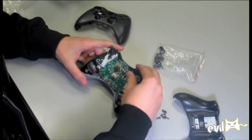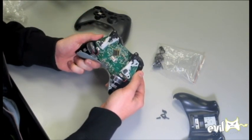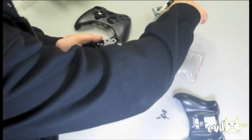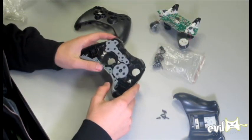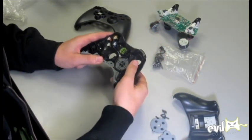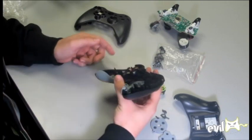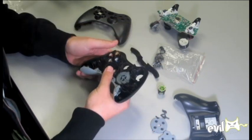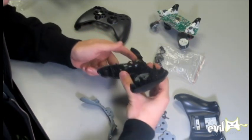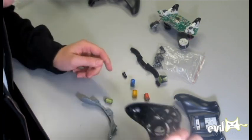Then the next part is the motherboard. The easiest way to do this is to just pop the two sticks — push them and it comes right out like that. Set that aside. Then we're just going to take everything out like this. The little rubber pieces on that, just leave there. The little Xbox center piece — you can just sort of take apart the top part, triggers, the bottom part. Just dump all that out, so all the buttons. Set that aside.